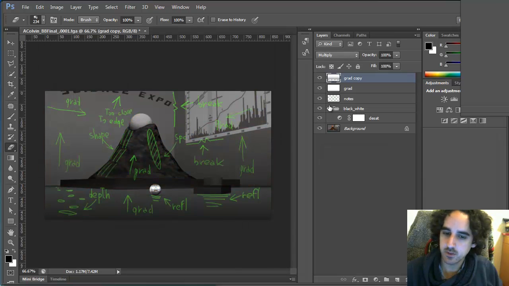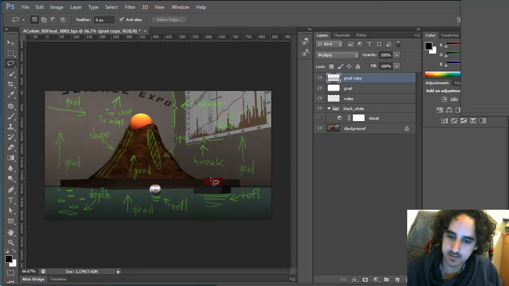Something that I usually do when I want to double check an image is that I turn it into black and white. And that helps me to easily identify issues. Like in this case, there's an issue because the value of these items is too similar. When you turn it to black and white, they kind of blend into each other. So something that we're probably going to end up doing is try to separate the value of these objects. Also the volcano and that kind of blend, you can see that the values are very similar.